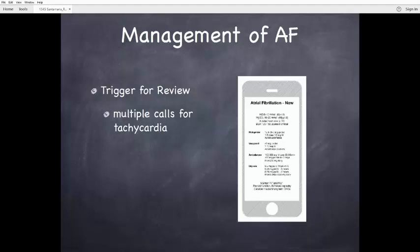Another one is the management of tachycardias, atrial fibrillation. It seems to be a very common reason that people get called to the wards, and everybody does something differently. There's no coordination. So we thought we'd try and develop a little app that went on the phone for the residents, but having no app development skills, it hasn't got to that stage yet. But we told them, well, look, this is the sequence that you might use. A beta blocker, you could use some verapamil, amiodarone and digoxin probably a little bit further down the line, but give people the skills or suggestions of what they could do before you actually get up to the ward.